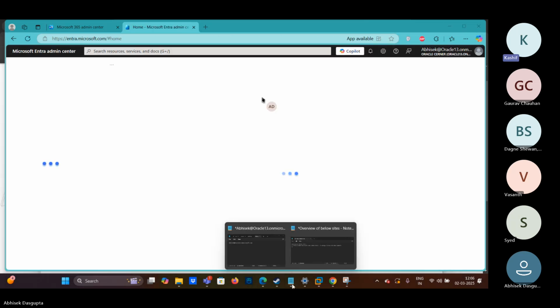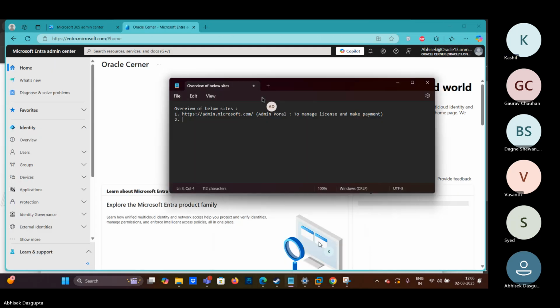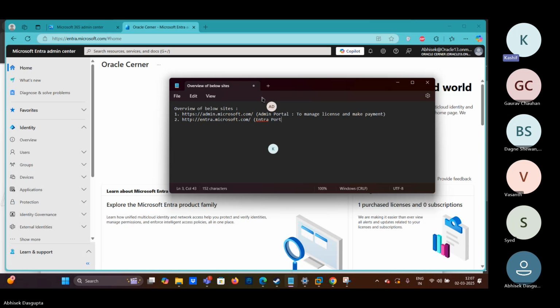Now, why we need this portal? We need this portal for authentication. So every day you have to go to these portals, for user and device authentication.